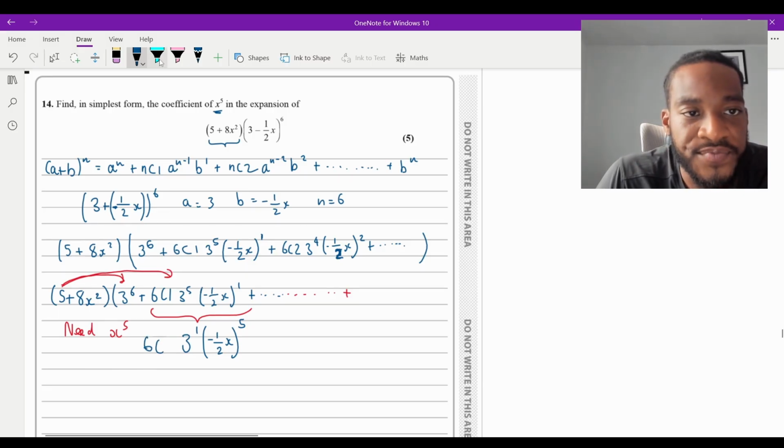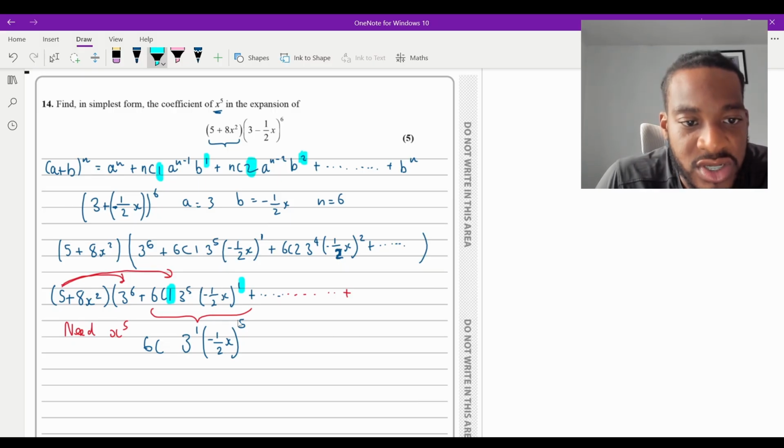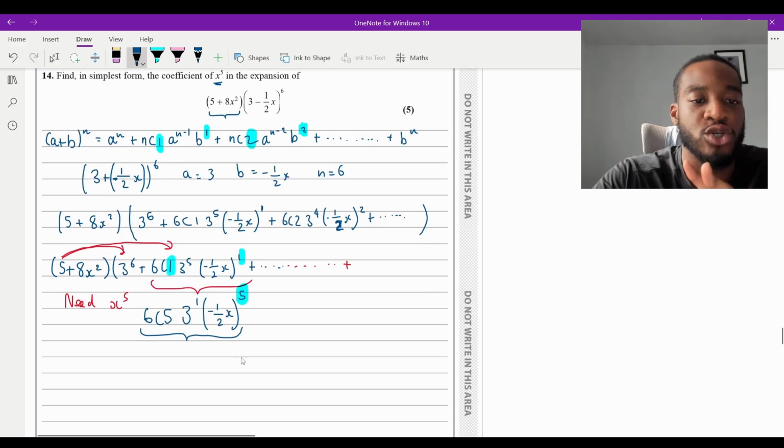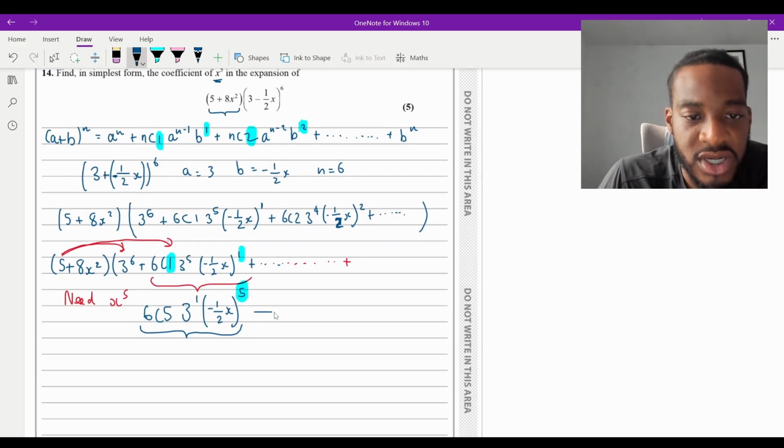Now remember, if you look here, this here is always the same as that. You can even see in the formula, that is always the same as that. That is always the same as that. So since I have a 5 here, it's going to be 6 choose 5. So the term I'm looking for when I expand it with the 5 is going to be this right here. So one of the terms you're going to use is going to be, I'm going to do the 5. I'll write here actually so it's clear.